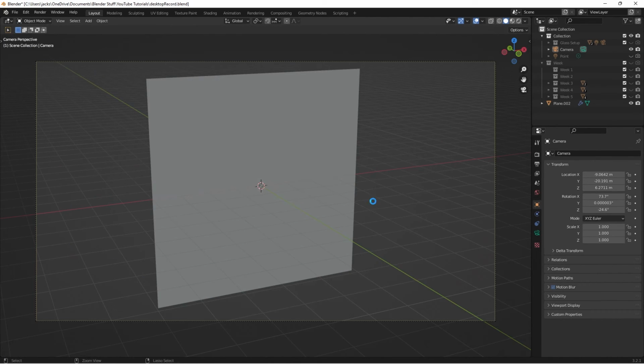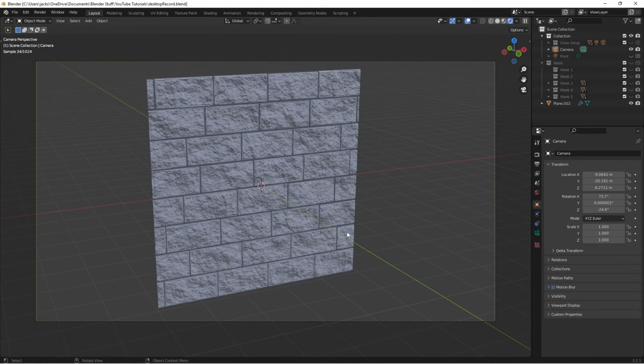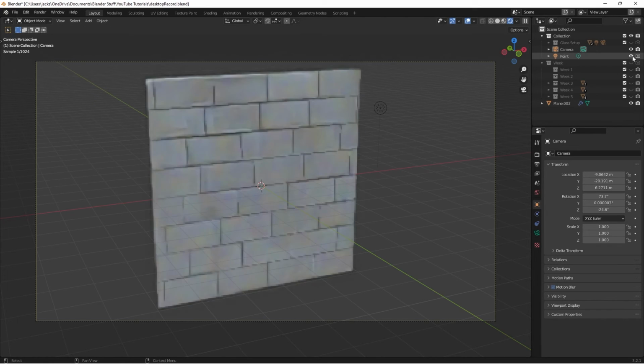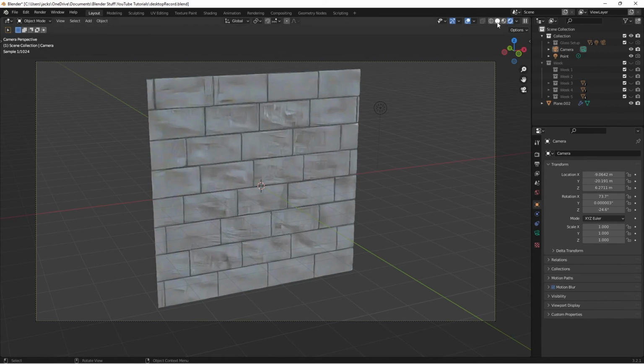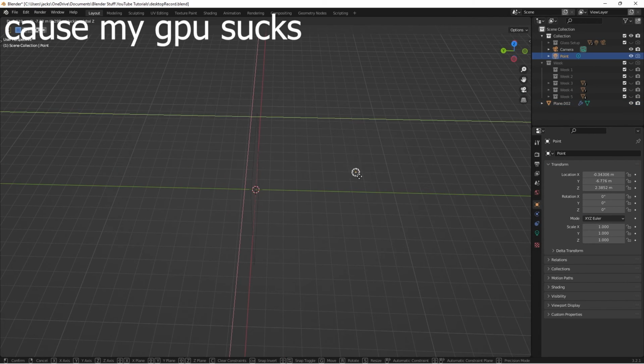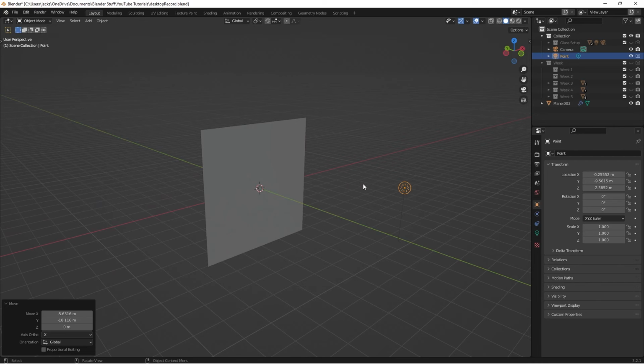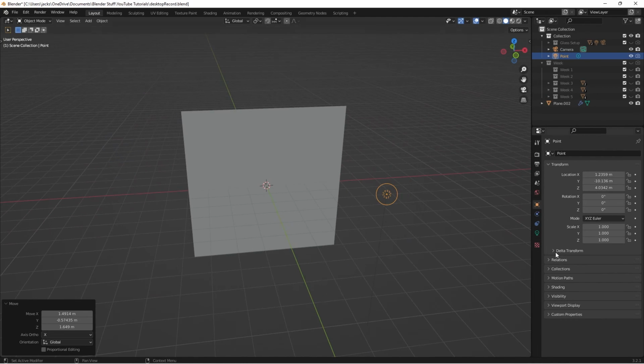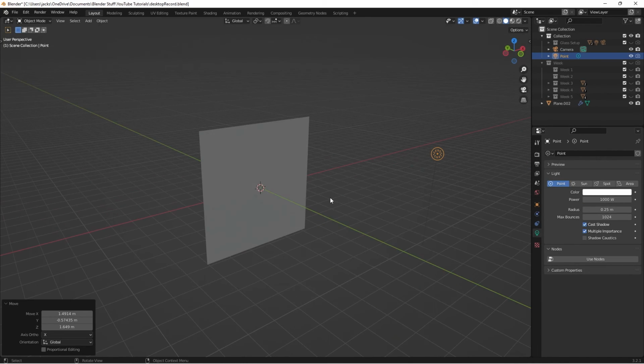So then all I have to do is go over here and hit rendered. And here we can see what it's looking like with just the HDRI. I'm going to go ahead and add a point light really quickly. So I'll head back to solid real quick so I can move in the viewport quickly. Like this. I'm just going to add this point light over here. Do something like that. Set the watts to like 1,000.